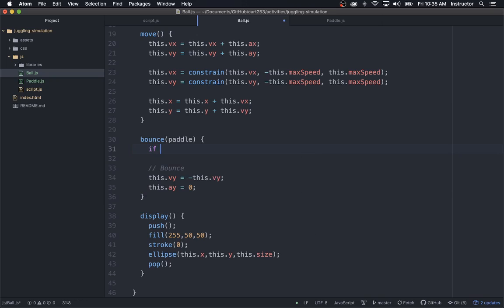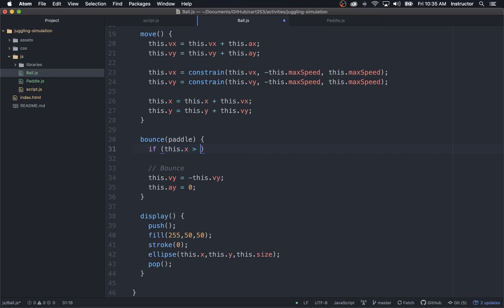So how do I check if the ball is past the left edge of the paddle? I'm going to say, is the ball's X position, which is the center of the ball, greater than the position of the left edge of the paddle? So is this dot X, because we are the ball right now, talking about bouncing, greater than, because we want it past the left edge.